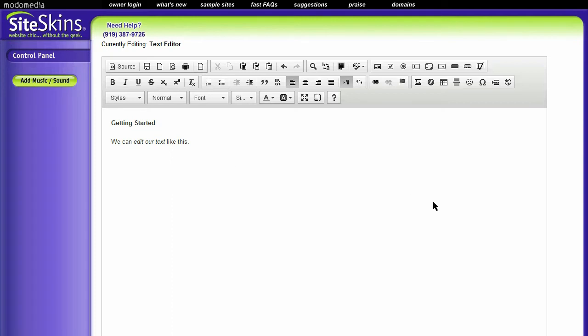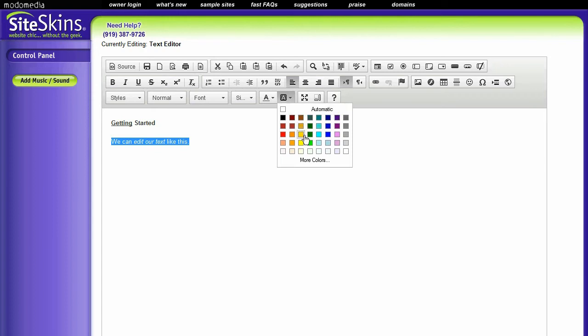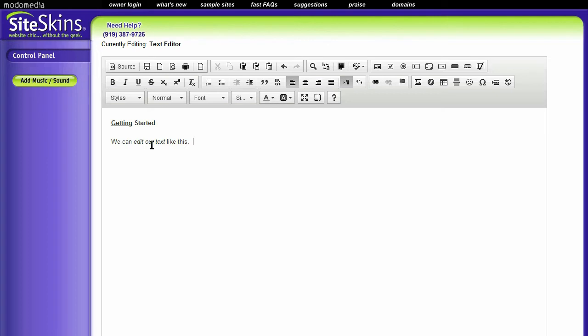We can do a lot more in this, but I wanted to give a first opening sort of glance at the text editor in this tutorial. We'll go into all of the features in future tutorials. But let's go ahead and just take a quick look. We can do things like changing the color of our type. Actually, I changed the background color there. Let me redo that. Put the background color back to white.